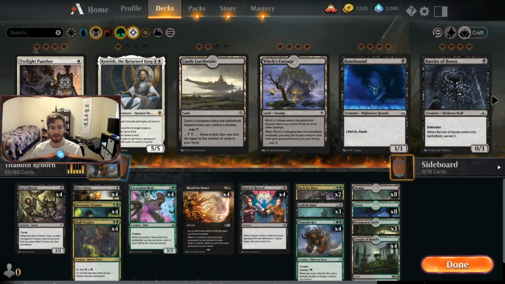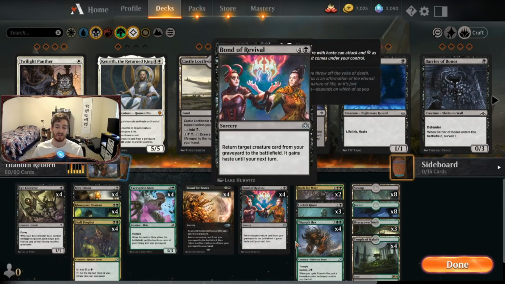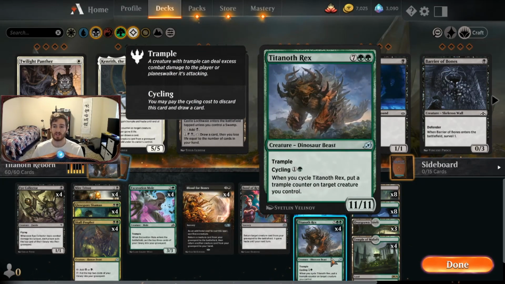It's a deck that I've been working on for a little while now, which is essentially a budget reanimator deck that centers around Titanoth Rex as our win con, and it's very much a glass cannon sort of deck. If we get our combo, we will generally win the game. But if we don't, or we get our combo interrupted, we're going to be in big trouble.